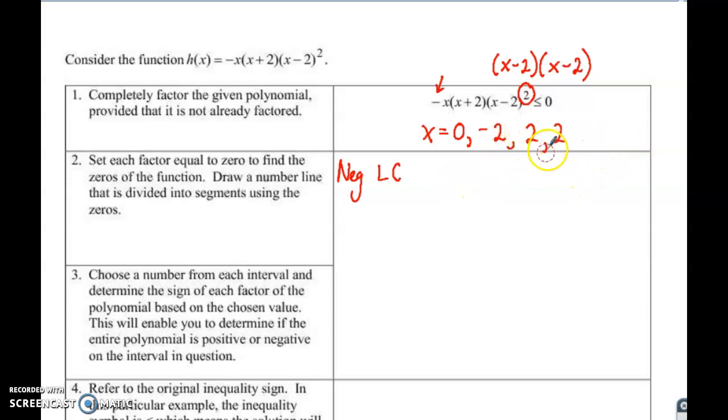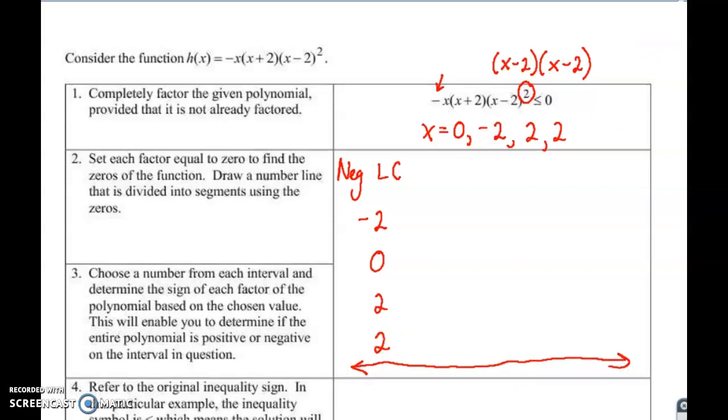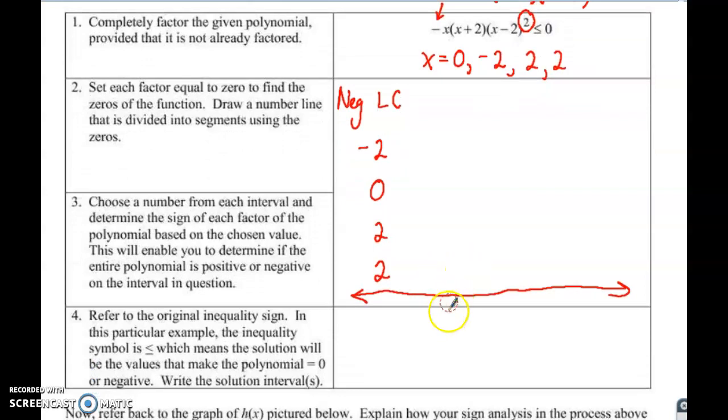So what I would prefer for you to do, this is my preference by the way, another math teacher might explain this slightly different, is write down 2 twice on the left side. Now there's another way around this, but I found the most success with students doing it this way. Now on your number line, you're only going to write 2 once. And again, I like going in order from least to greatest. It makes the most sense.